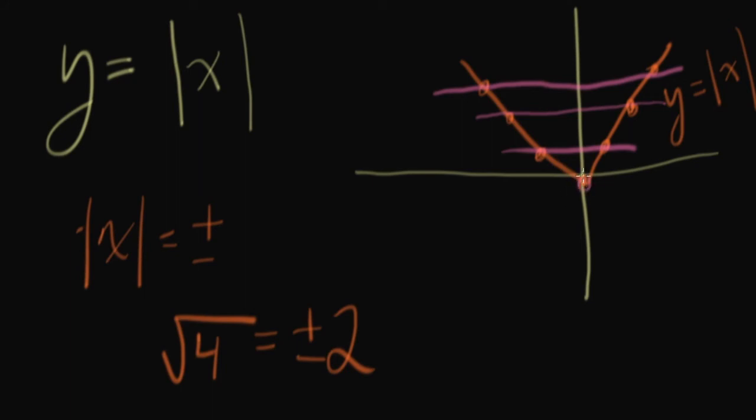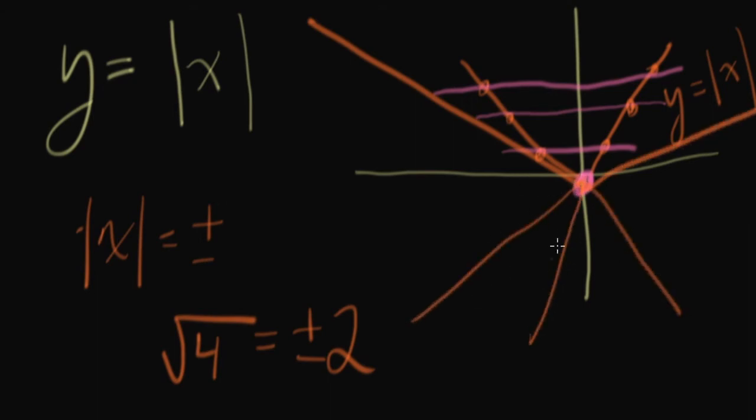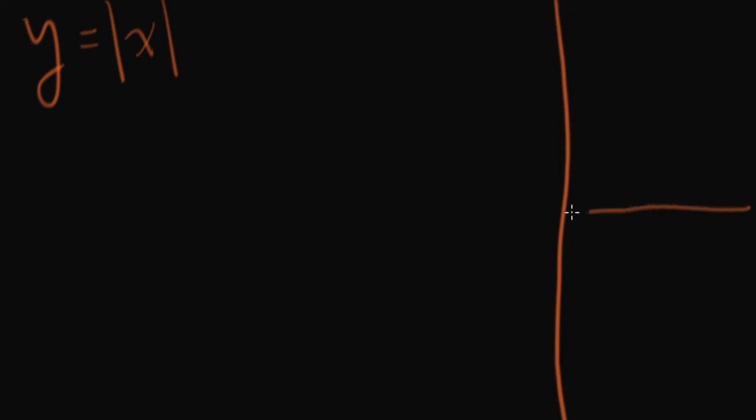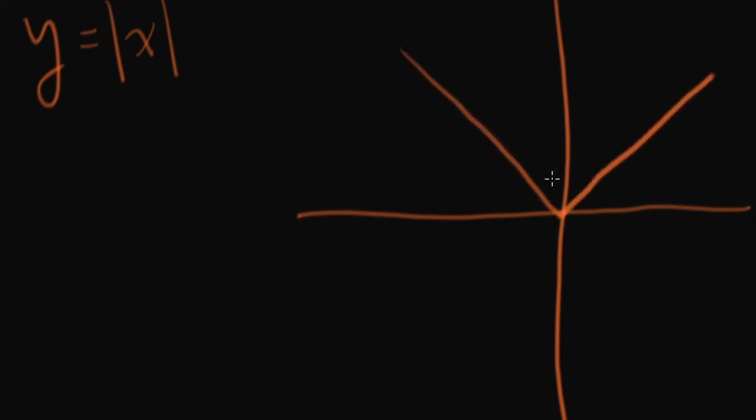What we need to figure out is what's the vertex and how big does the V look? Is the V normal? Is it wide? Does it go upside down? Is it narrow? So that's what we're going to learn right now. So I'll show you a couple of classic absolute value equations and what they look like. And then I'll tell you how we figure it out. Ooh, the anticipation. So y equals the absolute value of x is just a V that hits the origin.